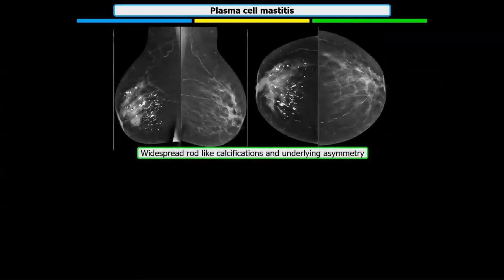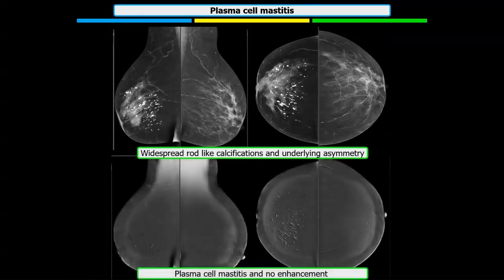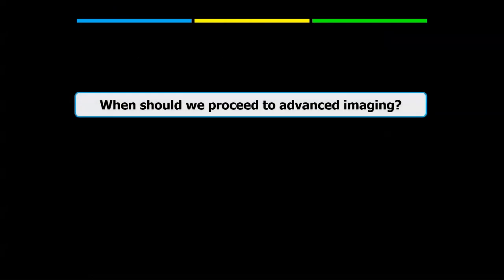This is a case of a typical appearance of the periductal mastitis with the calcifications, rod-like and lucent-centered calcification. But because the calcification was associated with the focal asymmetry of the left breast, we performed the contrast mammogram in this case, and it was informative in this case to exclude any underlying malignant pathology.